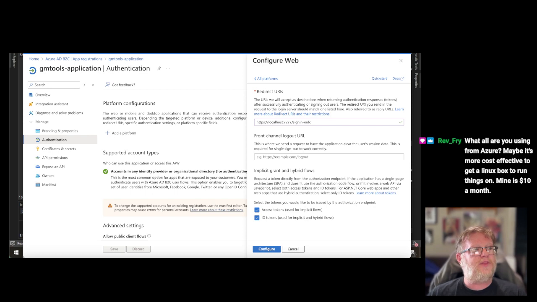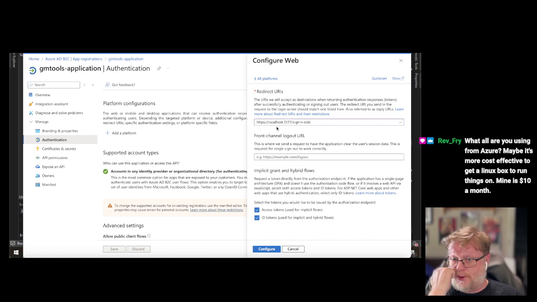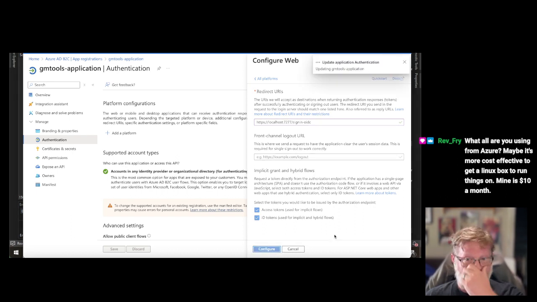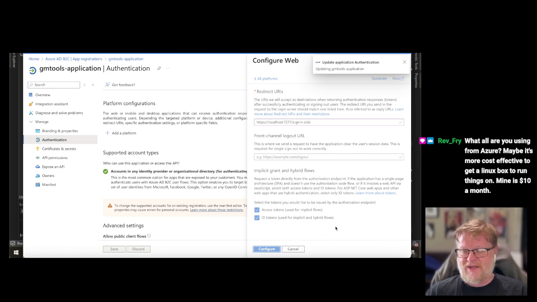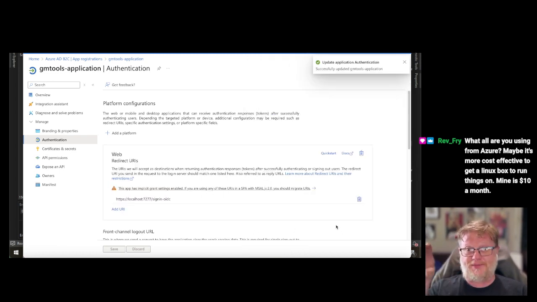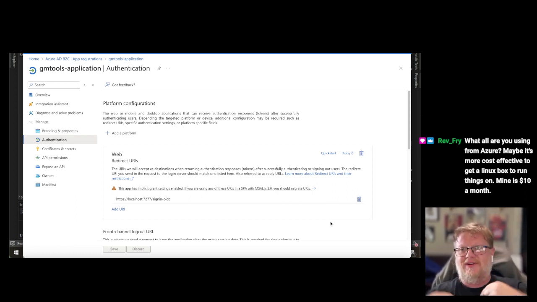All right, and when we deploy the application to the production website, I'm going to need to add another redirect URL to this list. So let's configure. Right now, I've got the actual app service hosted app protected with my other AD account, and it only allows me, the owner of the tenant, into the application at this point.